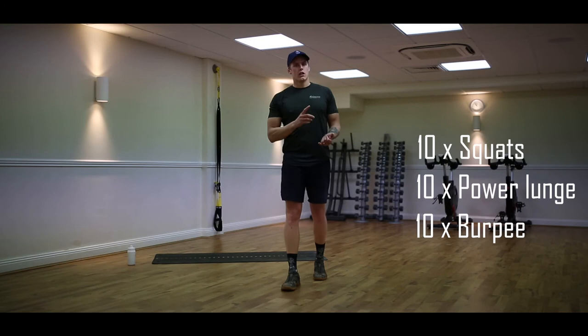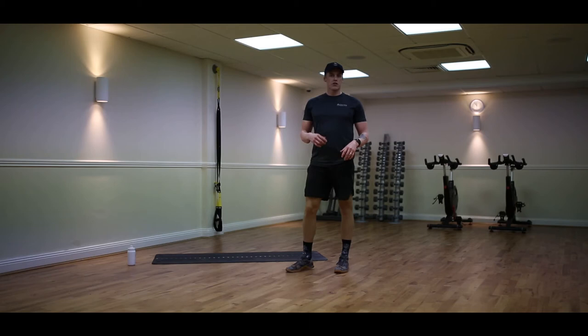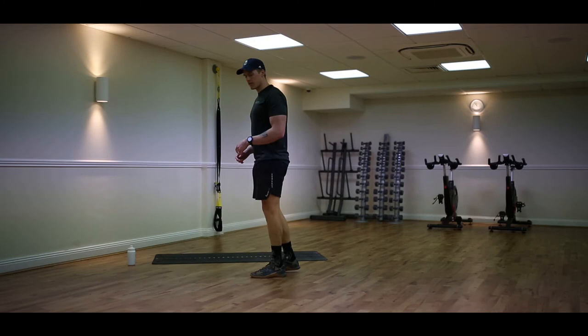So our standard metric, okay, for the squat, hips below the knee crease. Our lunge in this instance is going to be a power lunge, so it's a jumping lunge. Here, knee down, okay? Try not to bash your knees if you can help it. If you can't jump, I just want you to hit that standard lunge, okay? Or alternatively, you can hit the rear lunge. It's your choice.